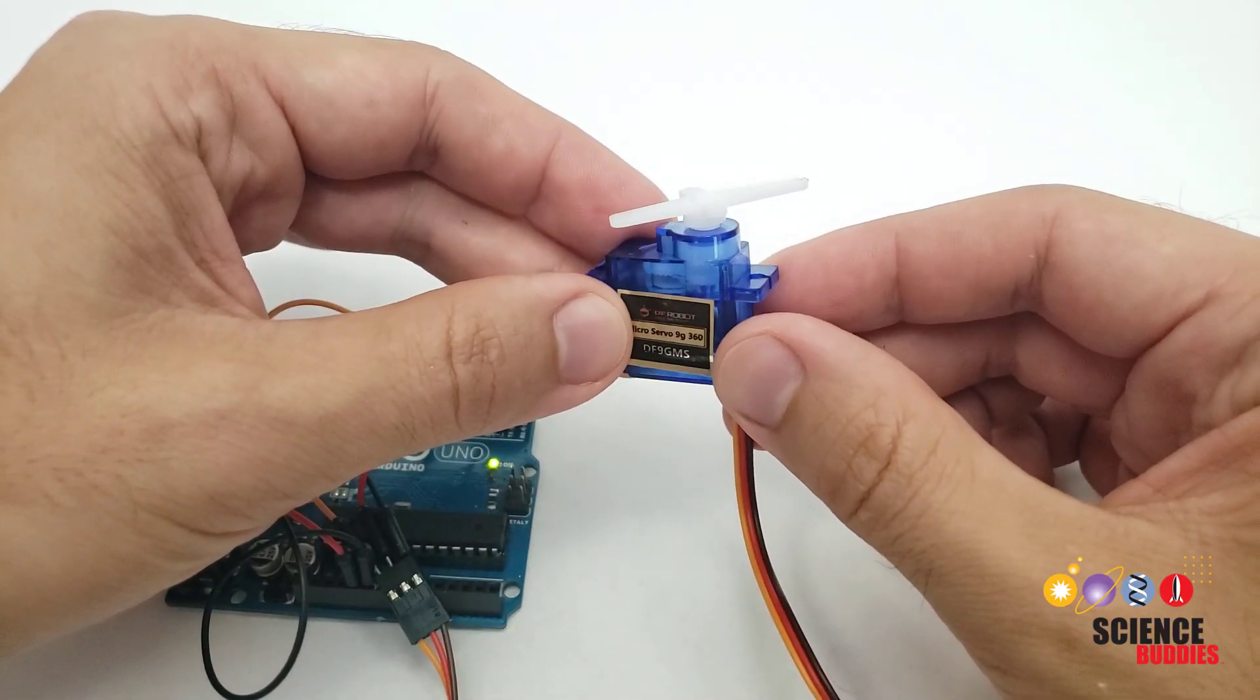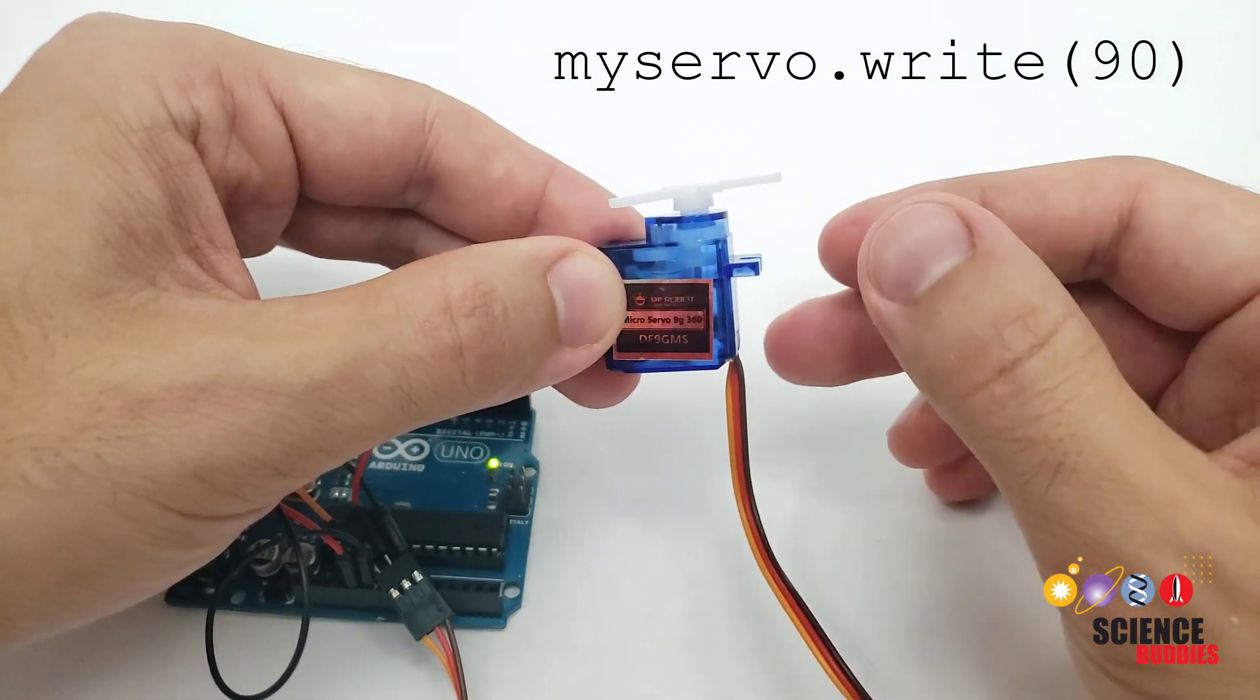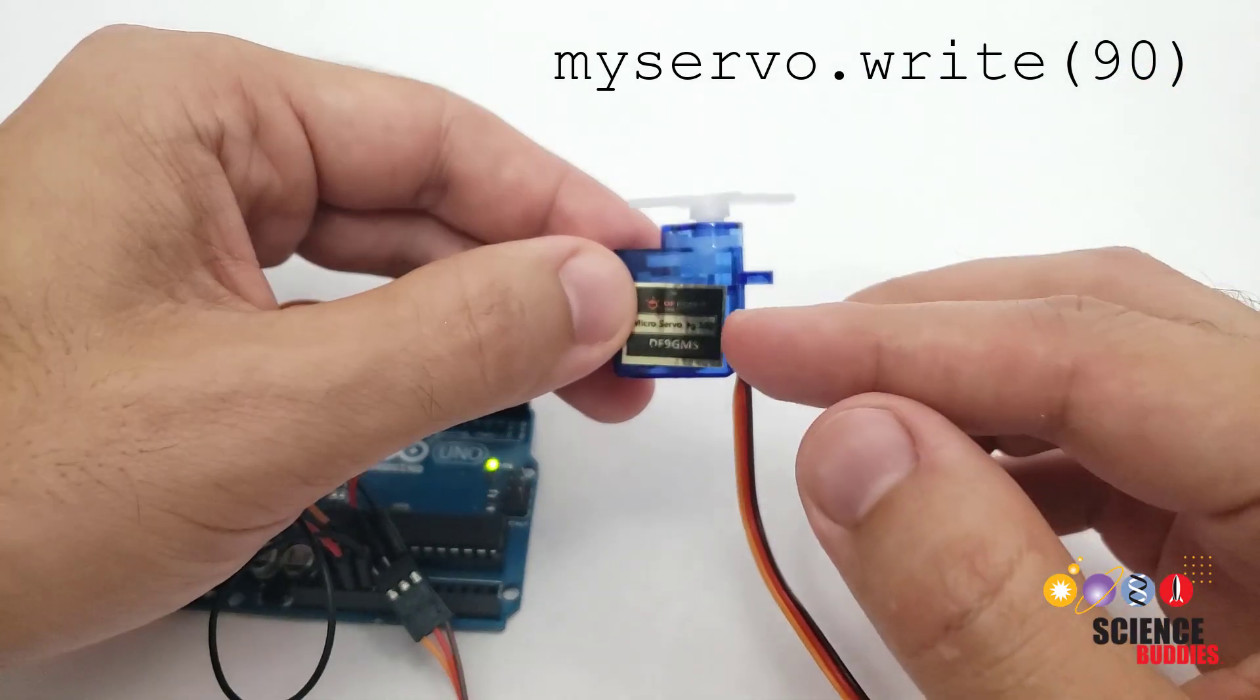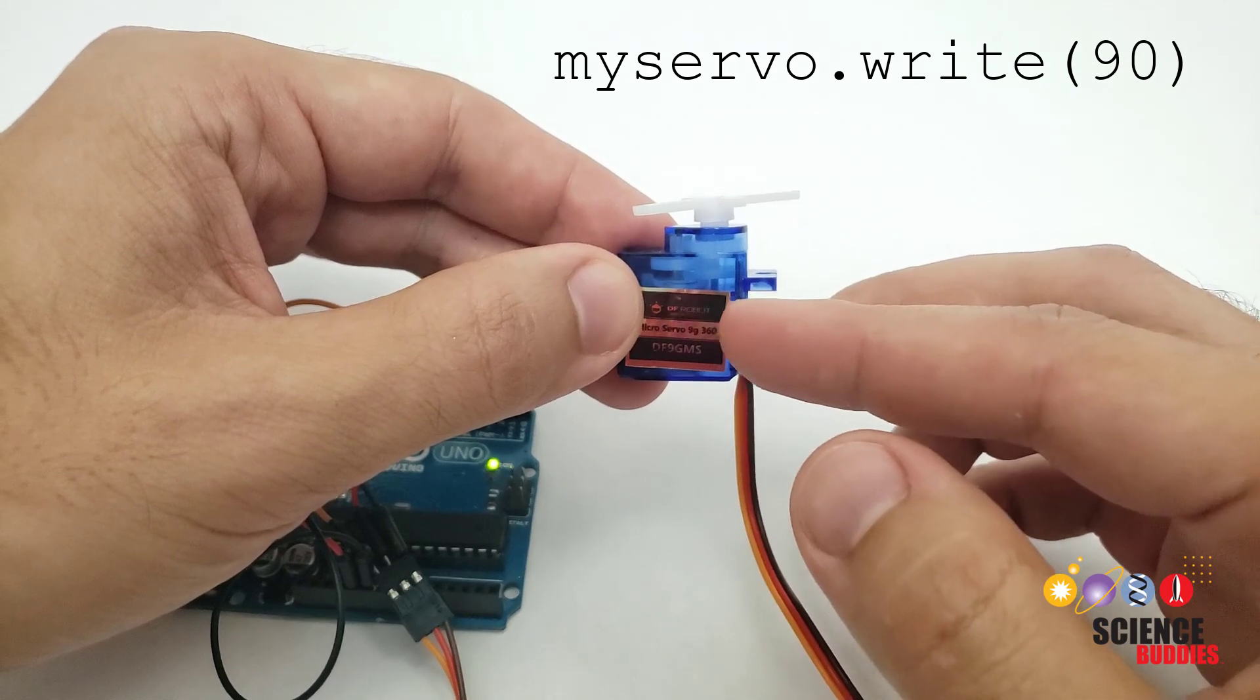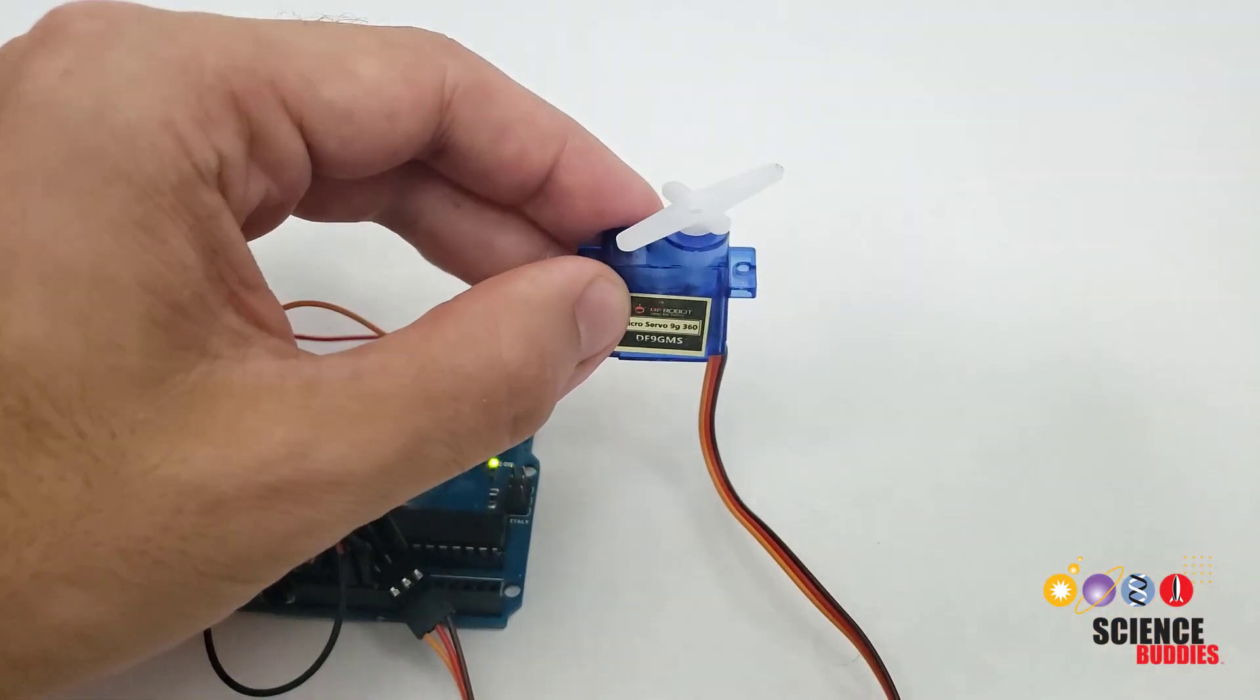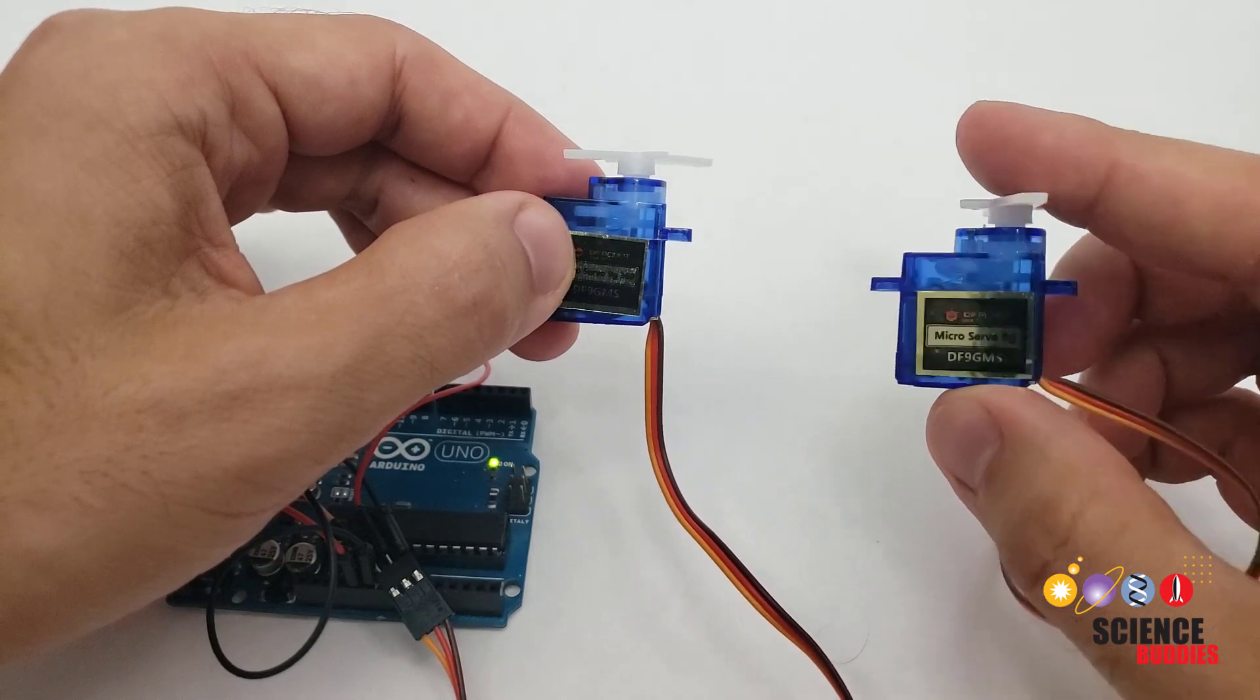So here, I have set the value to 90, and you can see the motor has stopped. But this can still cause some confusion because students will ask, well, I sent it 90, why didn't it rotate to 90 degrees? You have to remember that that variable is controlling the speed of the motor and not its angular position. So when you send it a 90 and tell it to stop, it will stop wherever it is in the rotation cycle.